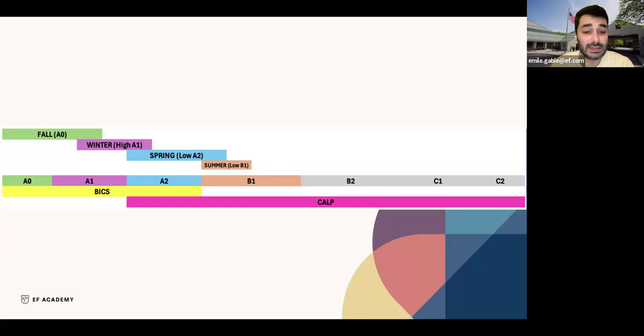For our spring students, we can take students at the low A2 level, and we really hope to get them as close to a mid B1 as possible. And then for our summer students, we really take a range. We can take students as low as a low B1, but our summer program is really an academic skills building program. And so we take all students ranging from a low B1 to even a B2, because in that program, we're really focusing on preparing students to enter the academic world in an English-speaking classroom. But this gives you a nice overview of the types of language outcomes you might expect from the various intakes.